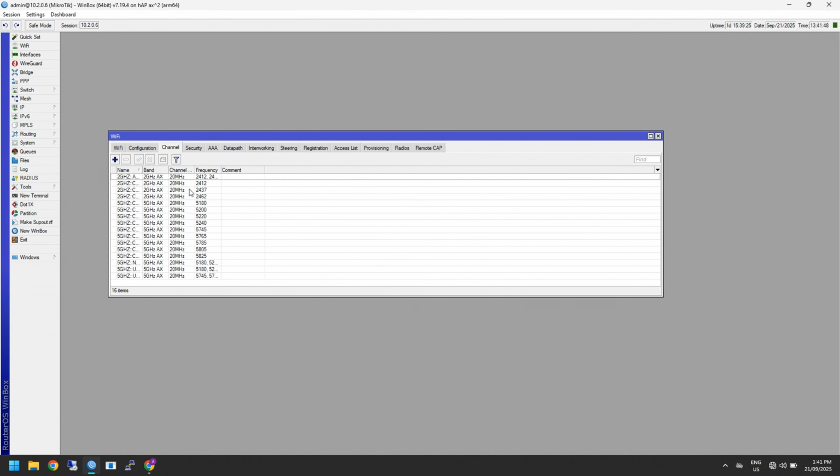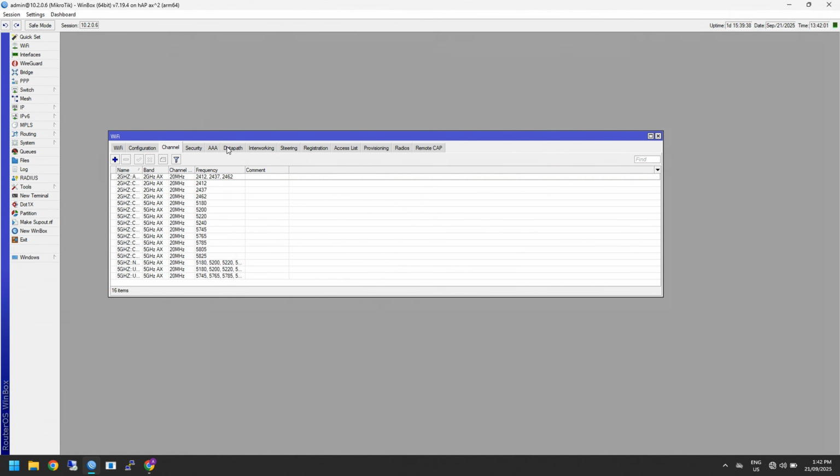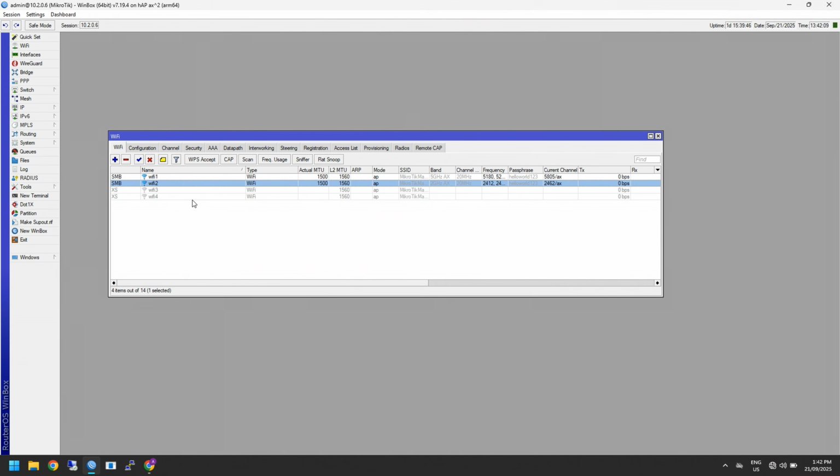As I mentioned, the usual channels I like to use, I've applied directly to the interfaces themselves. And then I've created all these multiple security profiles, just so it's easier for me to swap between each one. So it will hopefully become clearer as we switch between them, and I explain why I'm doing certain configurations. We're not necessarily configuring stuff from scratch. I'm just going to show you some pre-configured stuff and explain what's happening as we go.